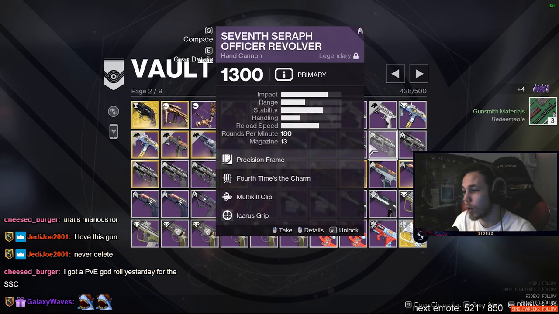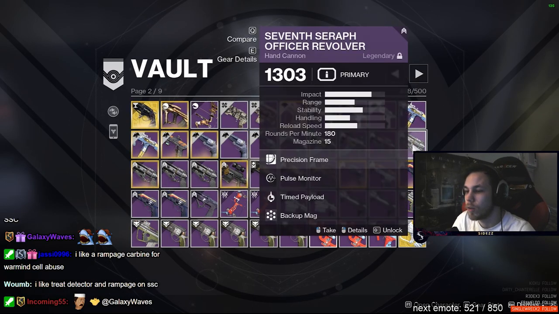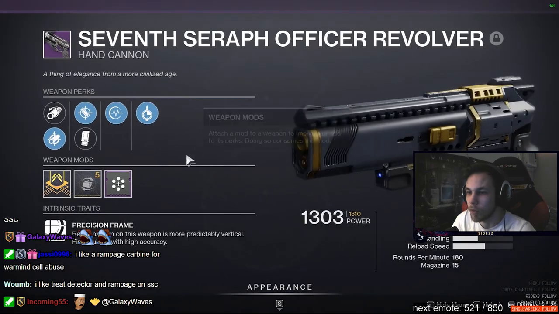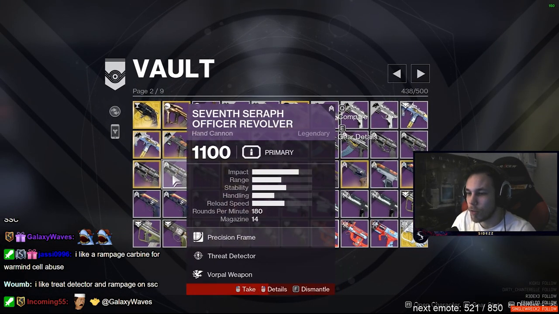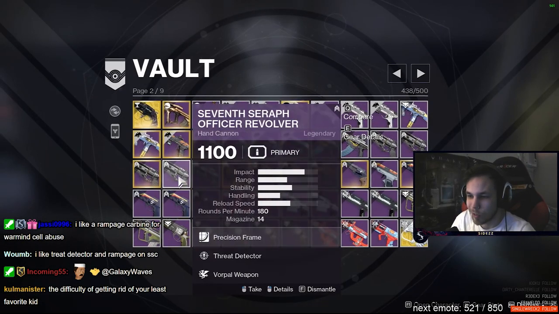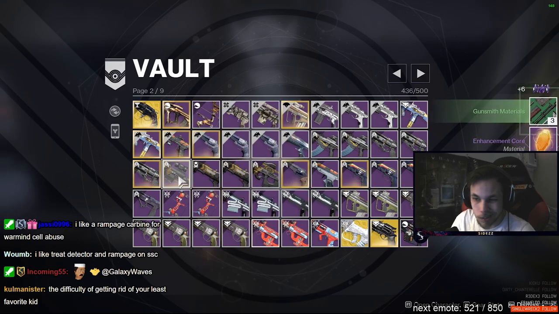Seraph revolvers. We've got a nice handful of those too. I can't go wrong with a nice Seraph revolver. This was the annoying one, the PvE roll that you like to piss people off with. Couple of these. Probably get rid of the Vorpal roll. This is really not that great. And Vicious Assassin Feeding Frenzy, not that great as well.